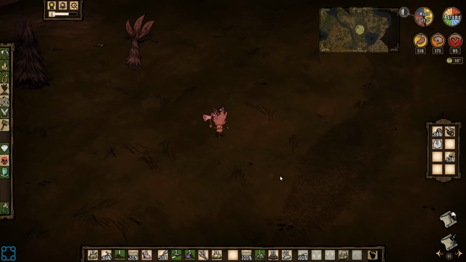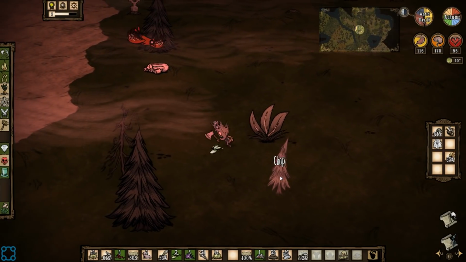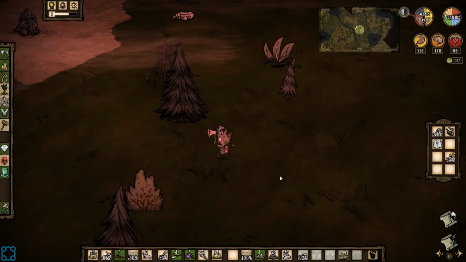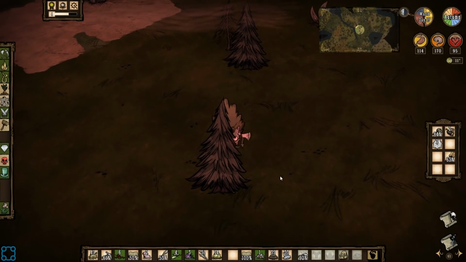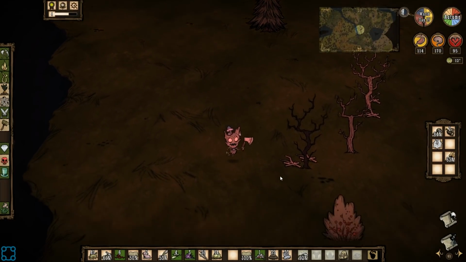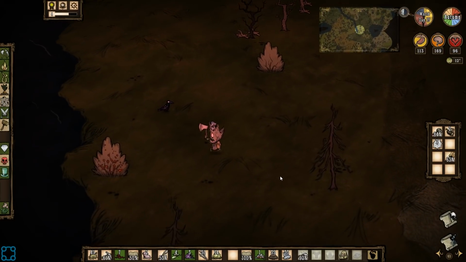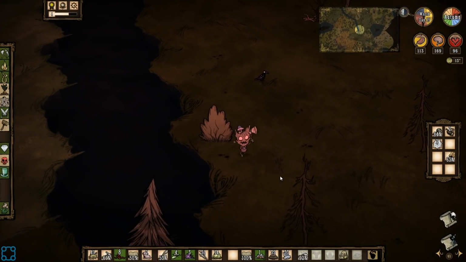One thing we might want to do, it's too late in the season now, but at some point we're going to want to pick up all of these berry bushes and drag them back to our base, because we can eventually have like 50 berry bushes hanging out that we just routinely harvest. Those can just be wherever? Yep.